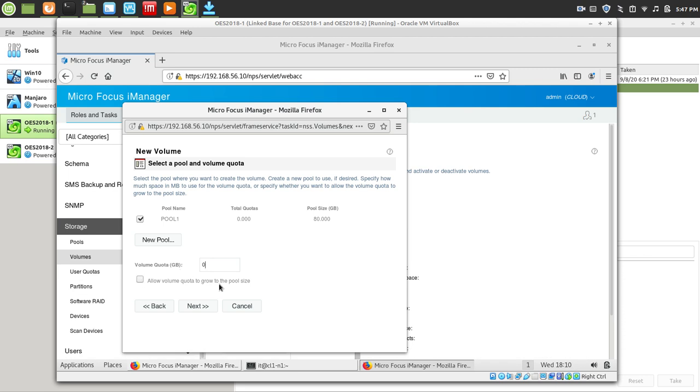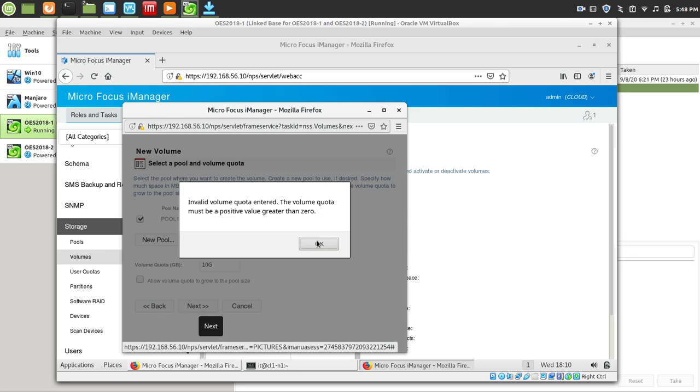So I'm going to say, well, no, pictures can only use 10 gig of the available pool. And you can change this, excuse me, you can change this in the future.